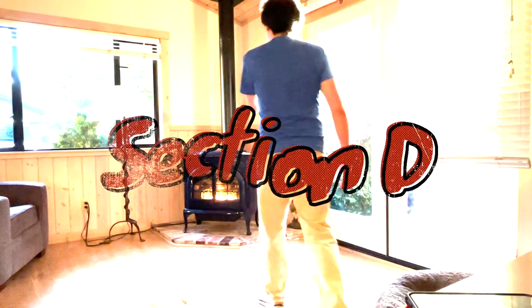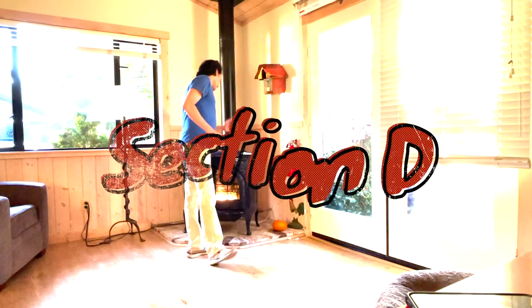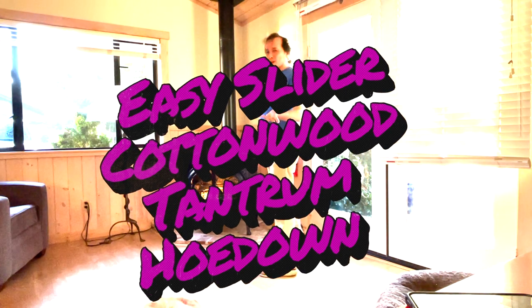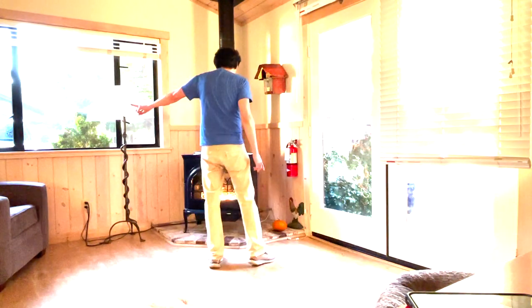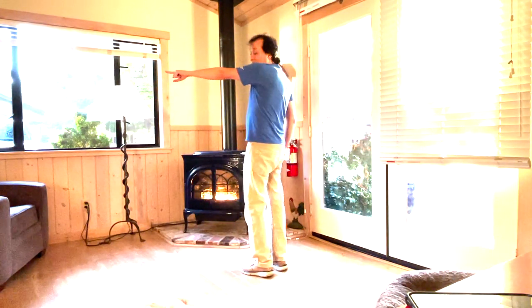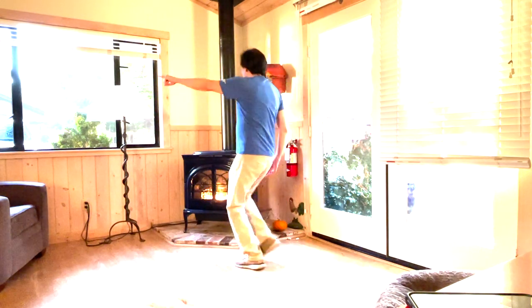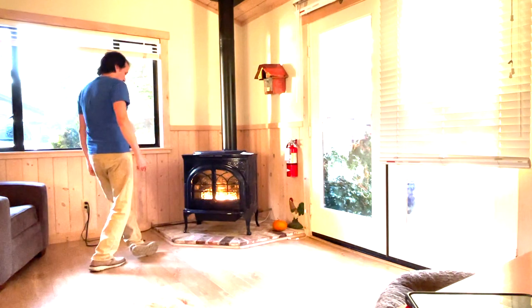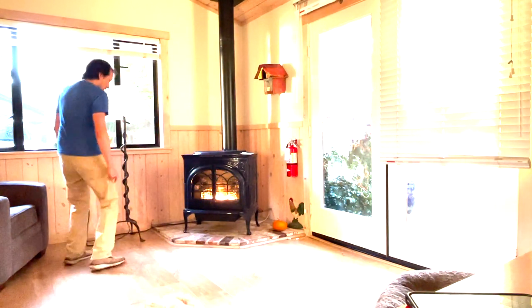D section is a big one. It's going to repeat four times in the dance. So this is going to be a common one. We are going to do an easy slider. So it's a Kentucky drag, double step, drag, step. You're going to step, break. You're going to slur in front, slur, step, rock, double.